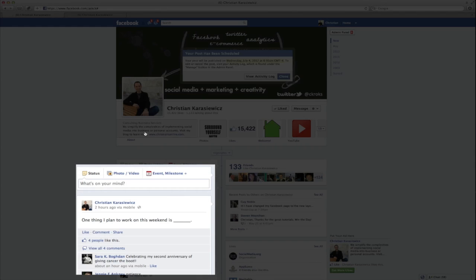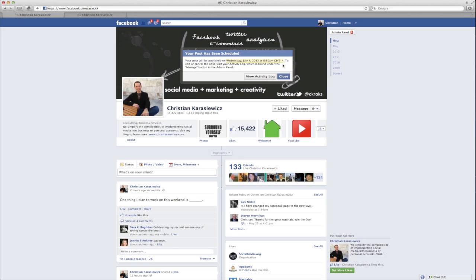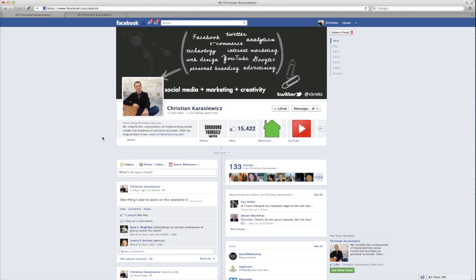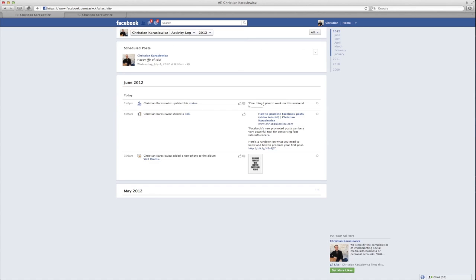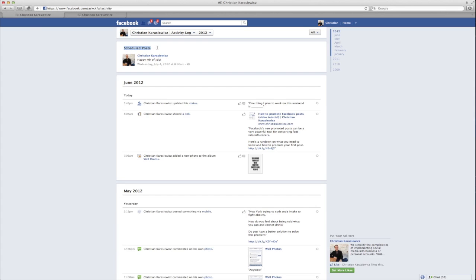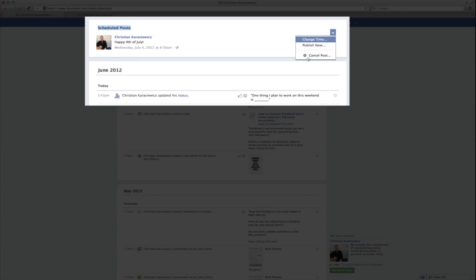So I know what you're thinking. You're probably thinking, well, how do I access these once I've done this? So once you've scheduled out any sort of Facebook post that you want, all you need to do is go to your Facebook page and click on the admin panel that's at the top right-hand corner. And in doing this, it's going to bring up your admin panel, and you're going to select Manage and then Activity Log. And instead of just showing the notifications and different status updates you have going on, it's going to have a section at the top called Scheduled Posts. And within here, you're going to see all of the posts that you've scheduled on that Facebook page.